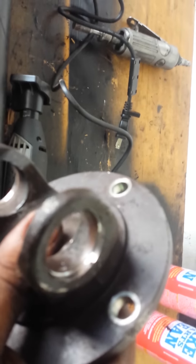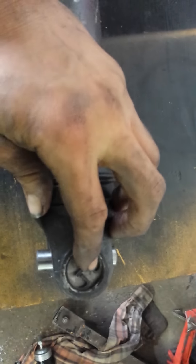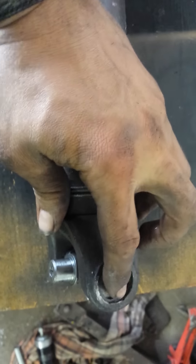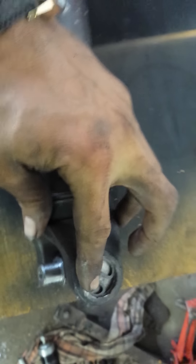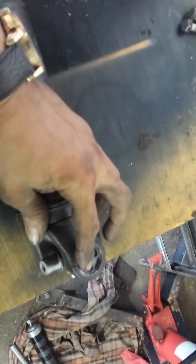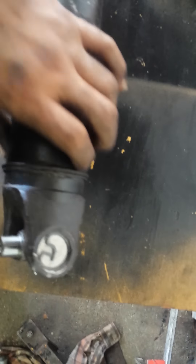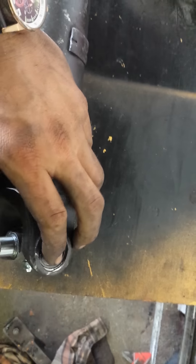Then I set the depth and took the Dremel and made these places to retain the clips. You can see on the end that they're secure inside there — they're not all pushed together. My Dremel was off a little bit, so it's up slightly. If you keep the Dremel flat, you won't have that problem. There's not a tremendous amount of pressure on these caps, so I don't think it'll be an issue. This is the very first time I've done anything like this, and this second attempt actually turned out a lot better.